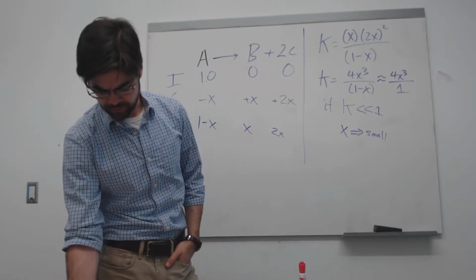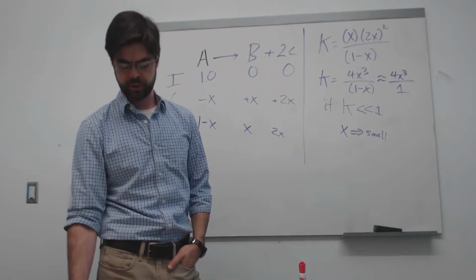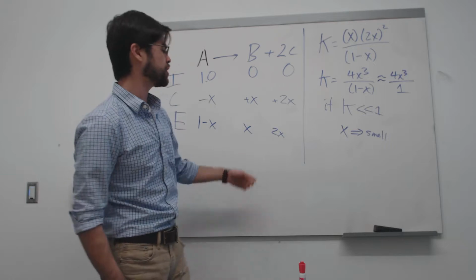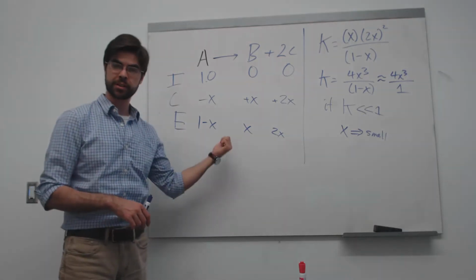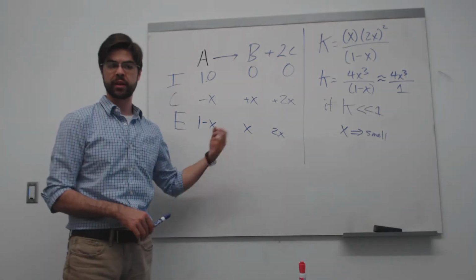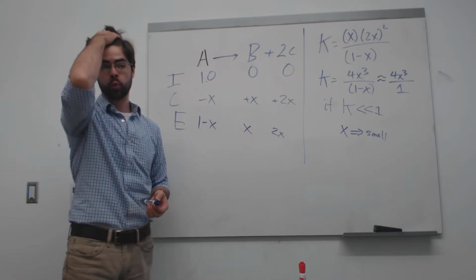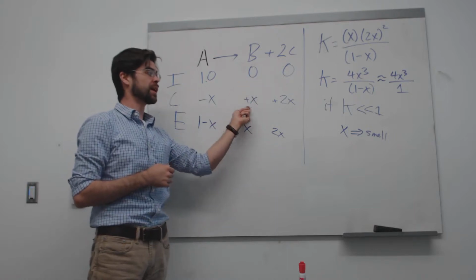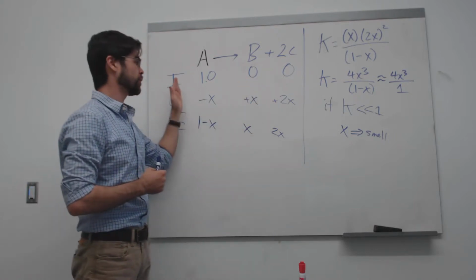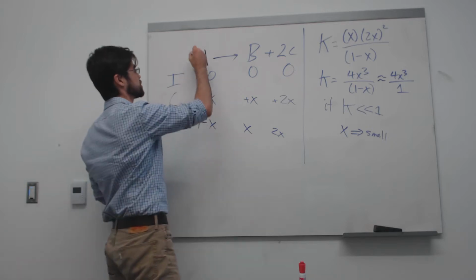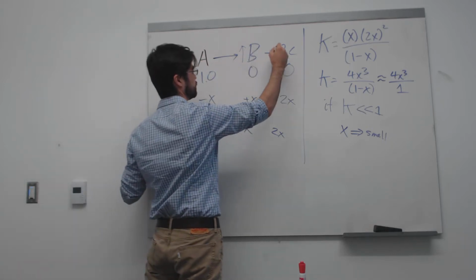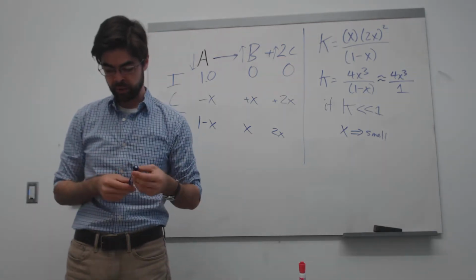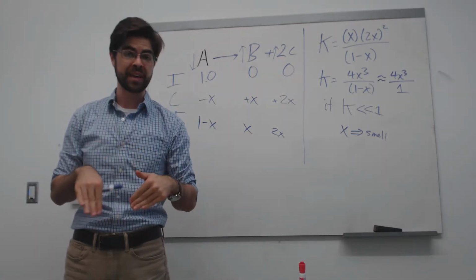Why would it be helpful to find x if it's almost 0? Well, it's not so much that we want to figure out the equilibrium concentrations. In this particular example, we were trying to figure out what equilibrium concentrations were. And to do that, we know that they need to be approximately equal to how much the reaction shifts. The reaction shifts, you lose some A and you produce some B and C. And we want to know how much B and C we produce. That amount won't be 0.